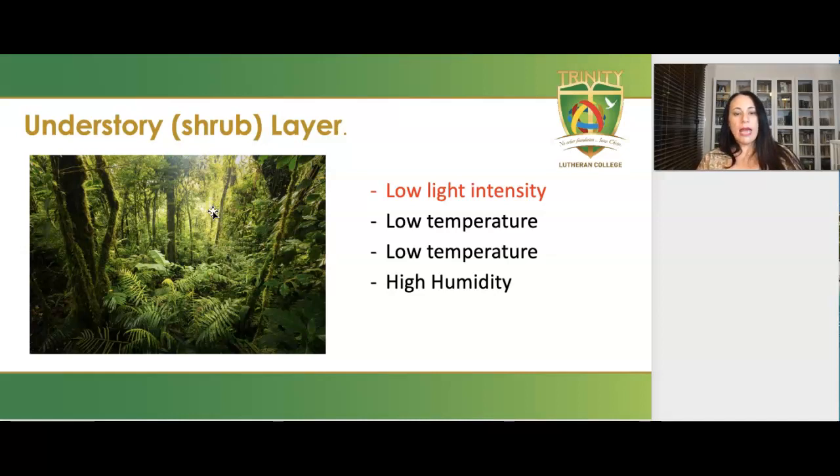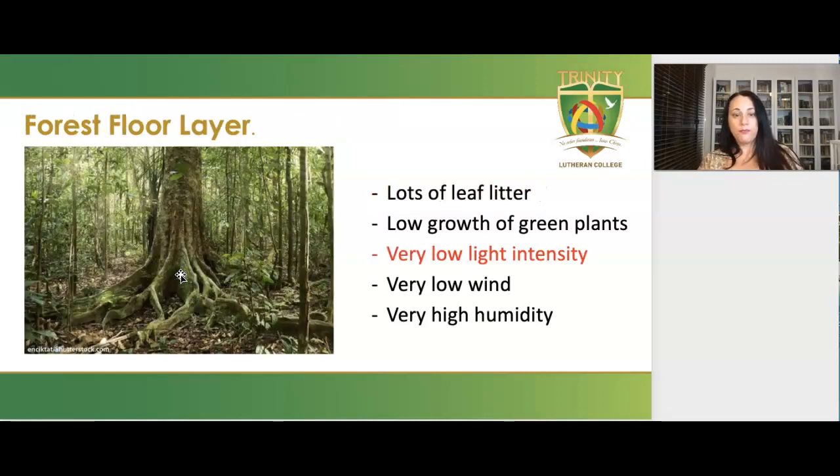But this does pose some challenges for photosynthetic organisms that want to live in this understory layer. They need to be very efficient photosynthesizers, or they need to use non-traditional photosynthetic pigments. So you'll find that organisms that live down here are adapted to have higher levels of chlorophyll A and B in order to efficiently photosynthesize, or they've adapted things like lycopenes and carotenoids, which are different colored pigments which absorb different wavelengths of light. But of course, no plant can absorb every wavelength of light, so there's always going to be some light all the way down to the forest floor.